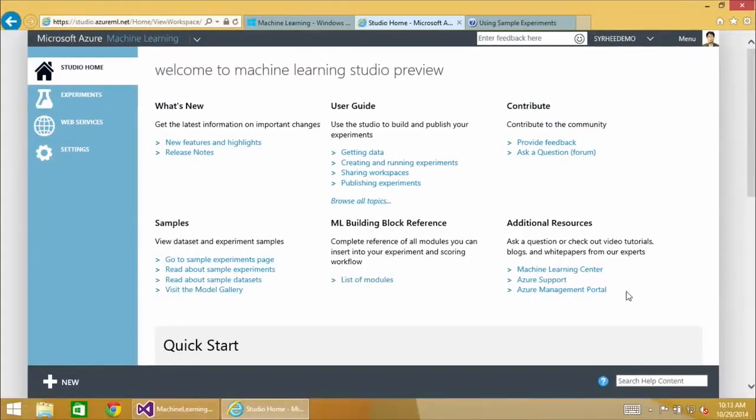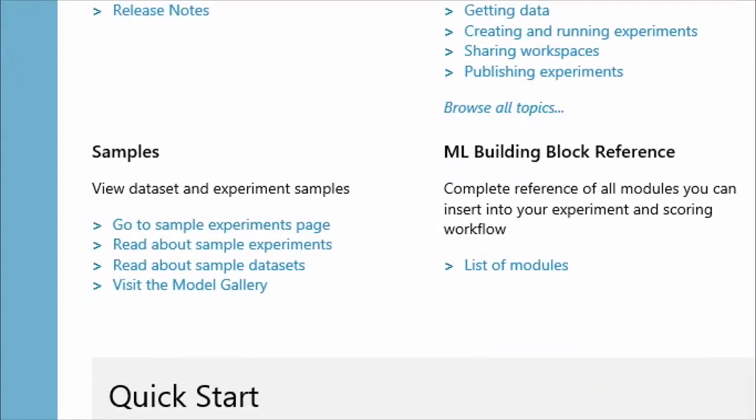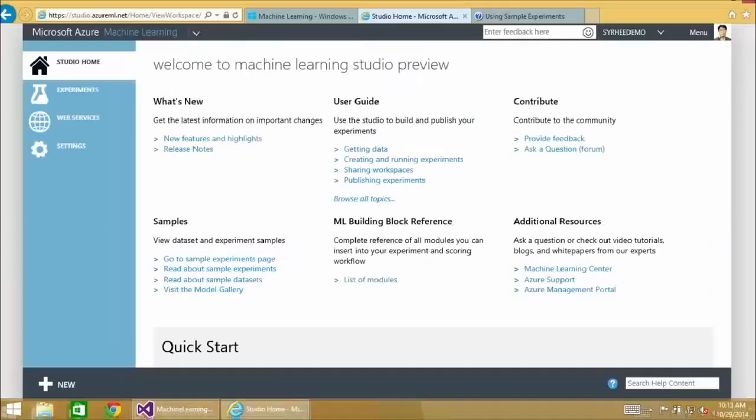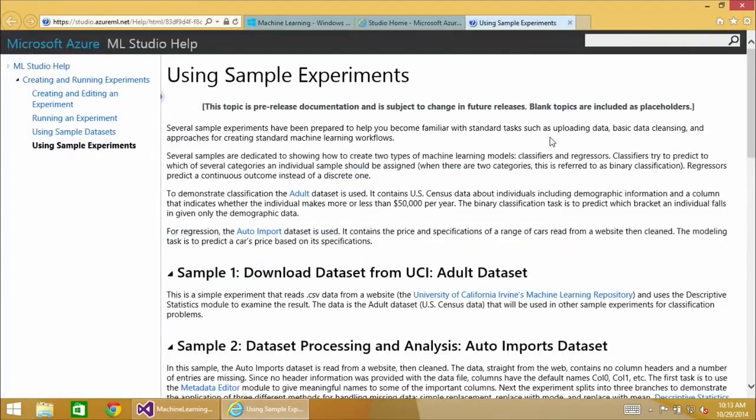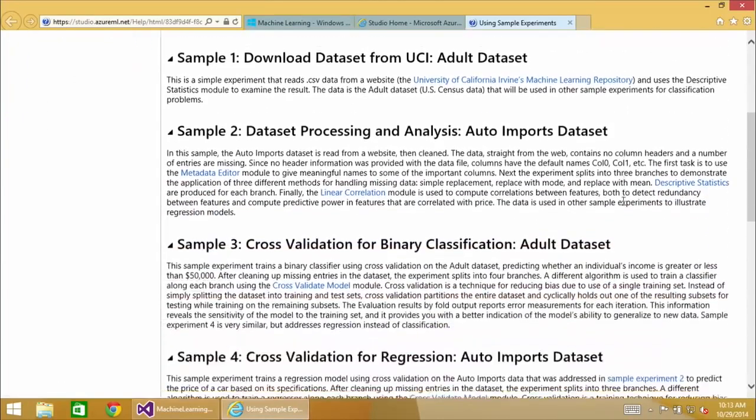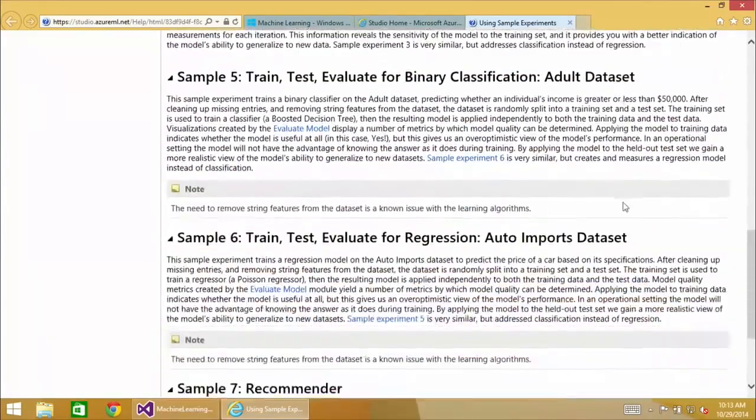Sounds good. And then let's go over and take a look at the samples. I showed this in the last video there. We've got the sample experiments page. We can read about sample experiments, or we can read about the sample data in a set. And in fact, go ahead and zoom out. I think you've actually popped that up on the right using, there we go. So when Si Young clicked on using sample experiments, we bring into this page of the documentation. So we can see all the different samples. Scroll down, I think it's number 7, if I'm not mistaken.